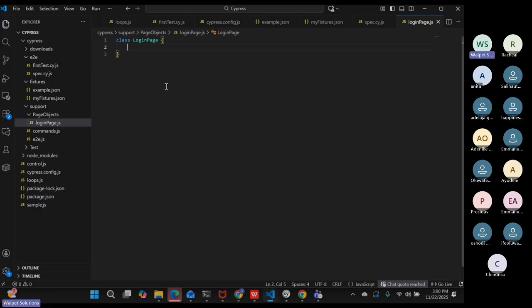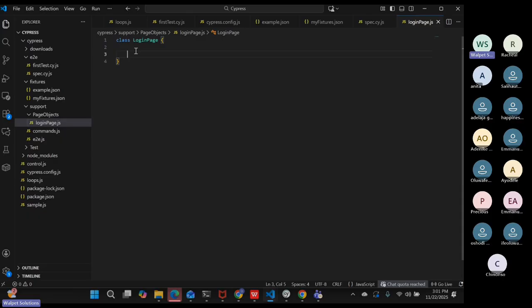You can also have a constructor, and in that constructor, you can start picking your elements. But let me not make it complicated. You can read up on classes and what constructors are. Let me just pick up the elements and then put a method here, that's a function, to interact with it.